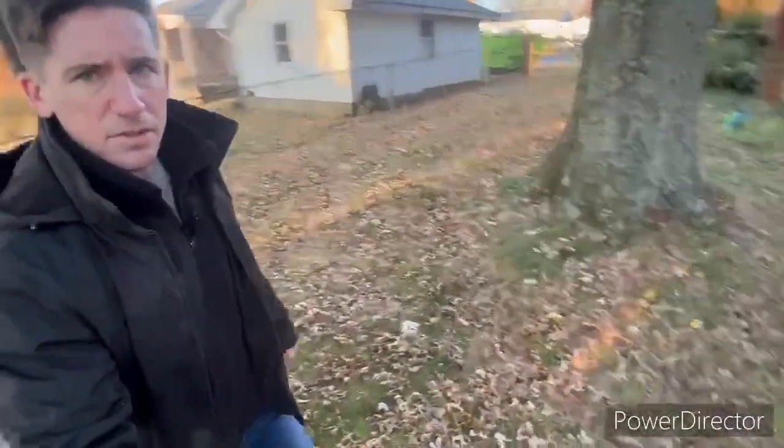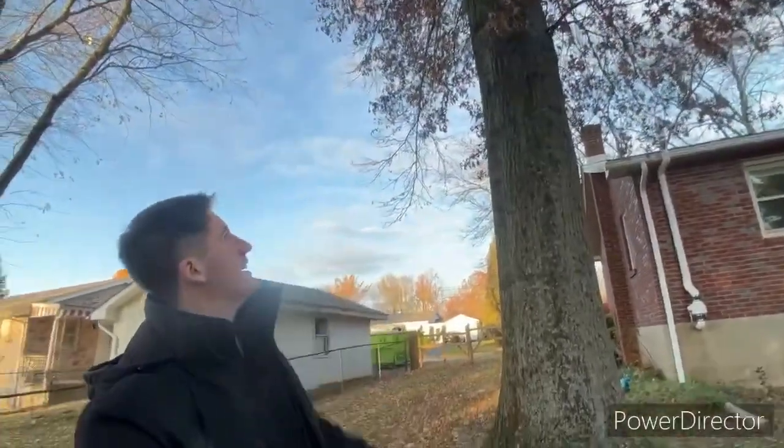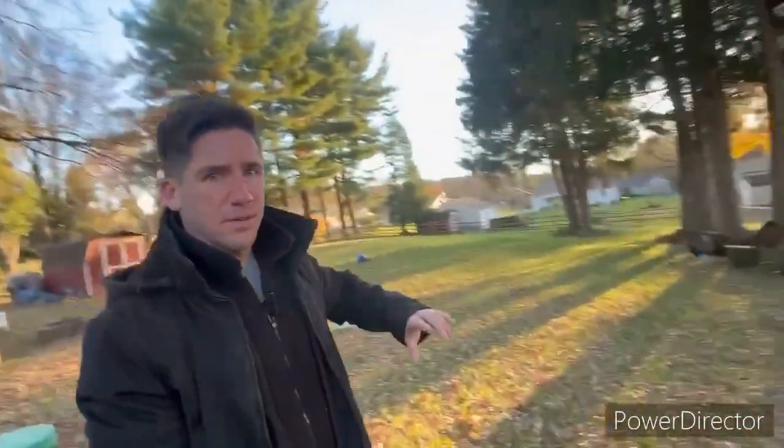And actually, it's funny because our old tank is right next to this tree, this huge tree. And if you know anything about septics, we had a cement tank. You don't put it right next to a tree because the roots can penetrate into the cement, and there goes your system, right? And it had a very small drain field right along this tree line here. But this was built in 1958, so pretty common for this area. It's not a big tank, small drain field, very different from what they do now, but it did fail actually.